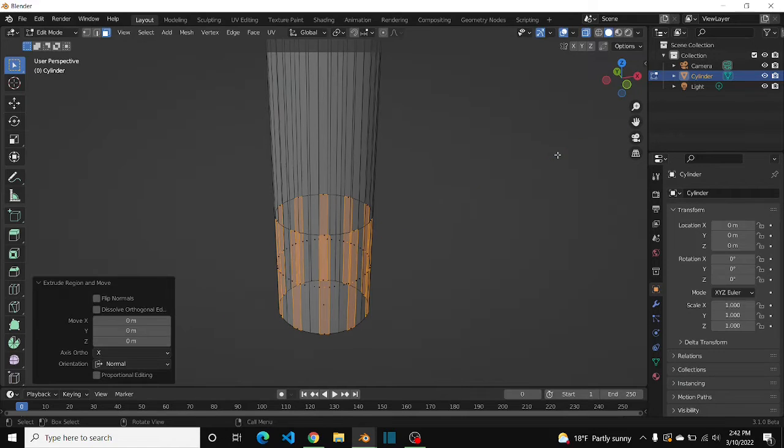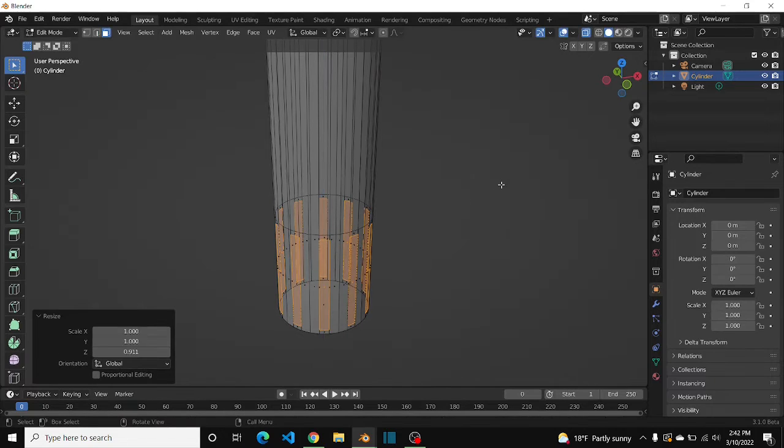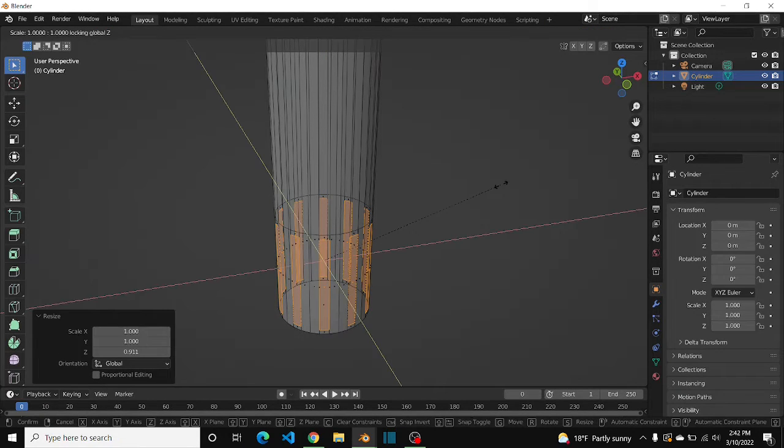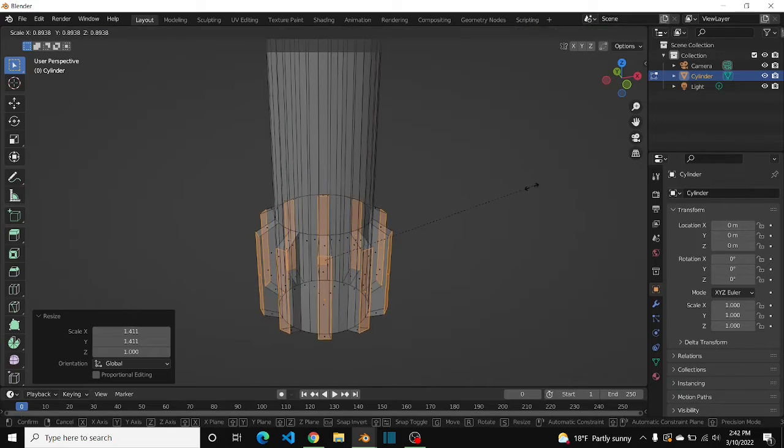Press E and then scale on the Z axis a small amount, and then scale in Shift Z. And then we want to change this to individual origins, and then scale those again.